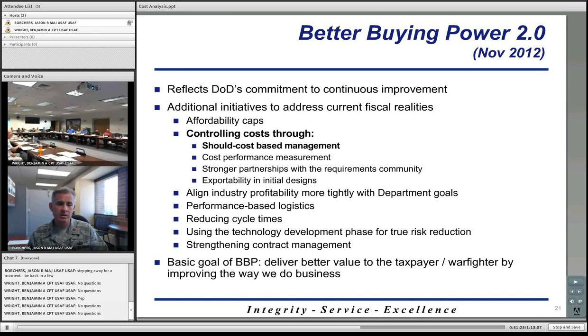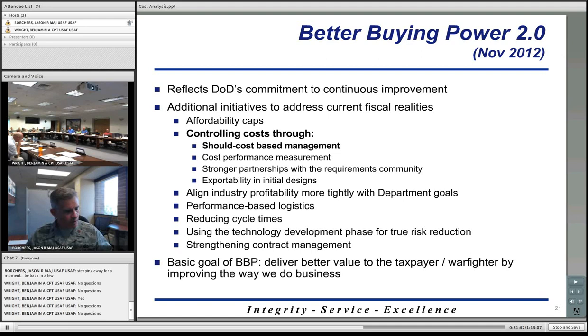And we'll see in the example here shortly, it's proven to be successful. Any dollar that we save based on the should cost idea is considered success. So we'll see that shortly. But essentially, Better Buying Power 2.0 is just a refined edition of this concept.